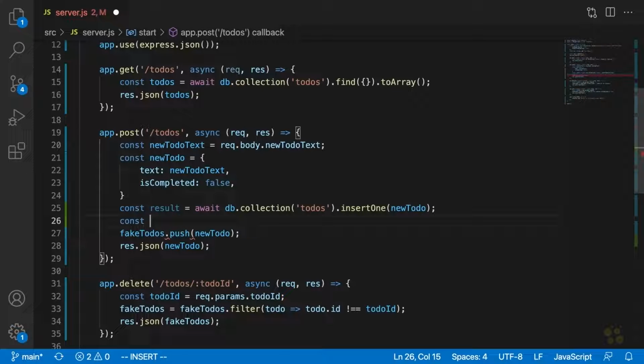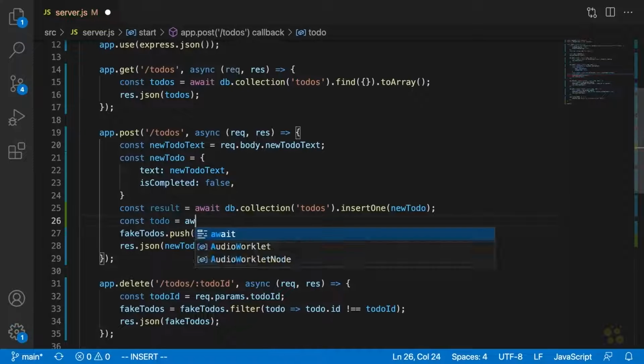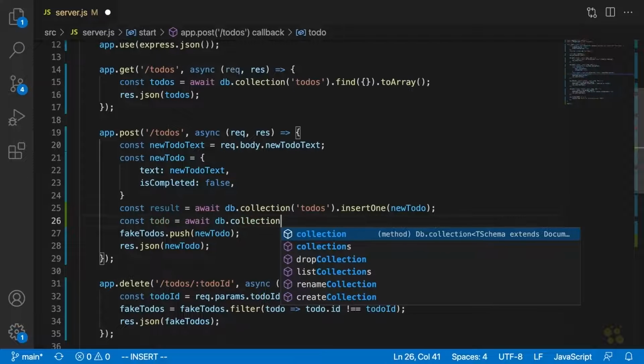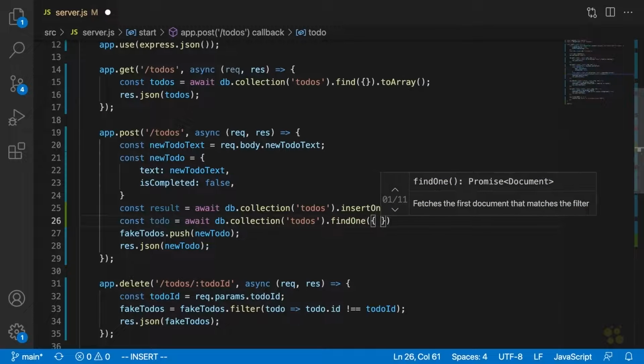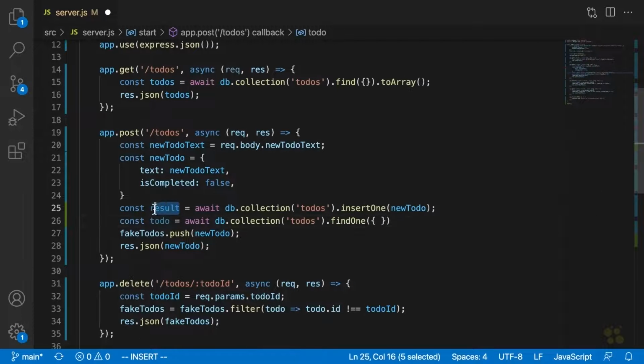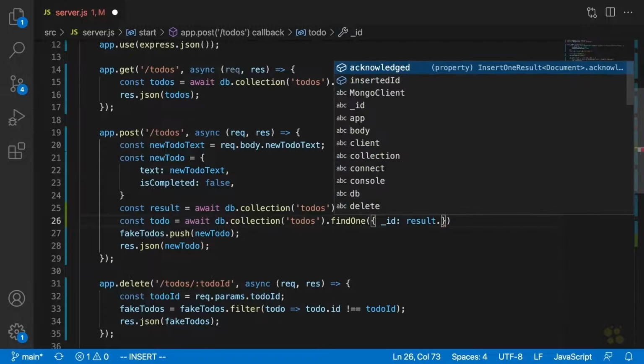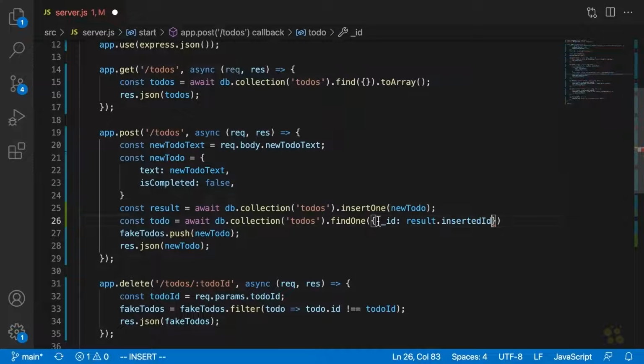And to do that, we could say const todo equals await db.collection("todos").findOne, and we could use the ID inside this result here. So we would have to say _id: result.insertedId. Okay, and we could use that to basically load that new to-do with its new ID, because that's the problem here. We don't have the new ID that we want to send back to the user.